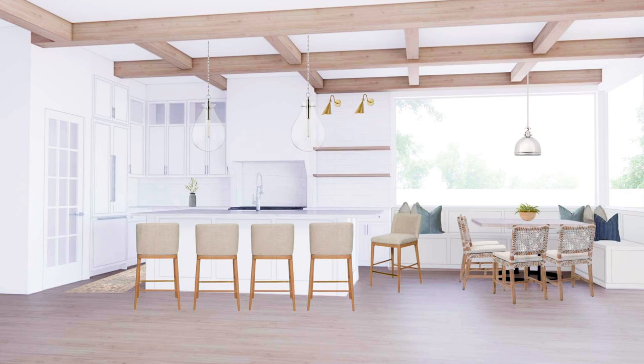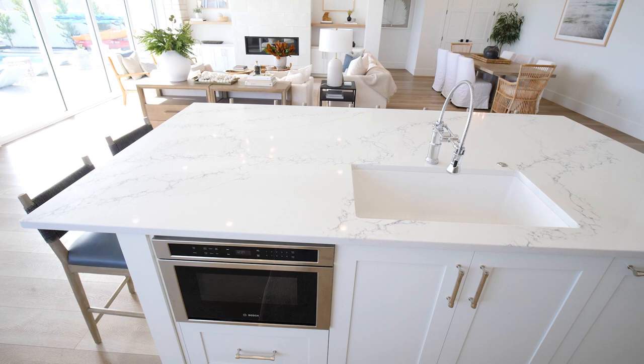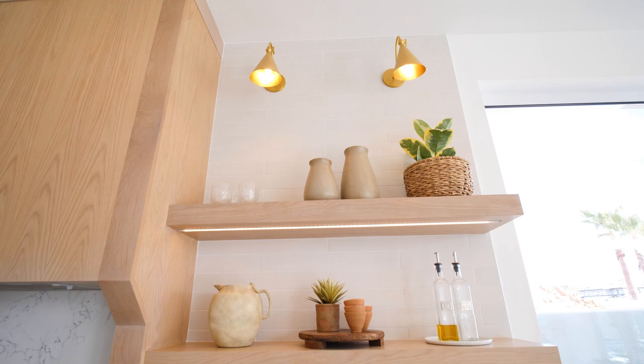Originally we had a bunch of beams going through and we had to cut those for the budget — though we did do beams in the great room and tongue and groove throughout, so it still looks great. We used a budget-conscious quartz on the countertops and also added it to the backsplash, which pulled everything together. We also added wood open shelving to create contrast against all the white, making it feel light and airy compared to the heavier cabinets — bringing some of the wood up from the ground.